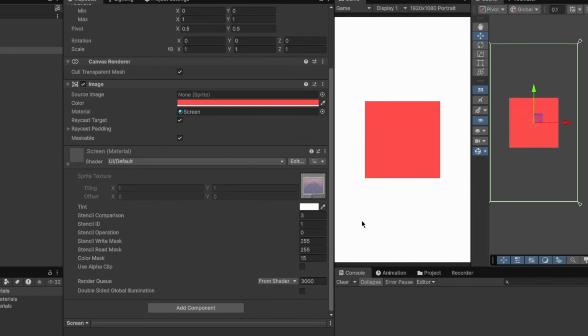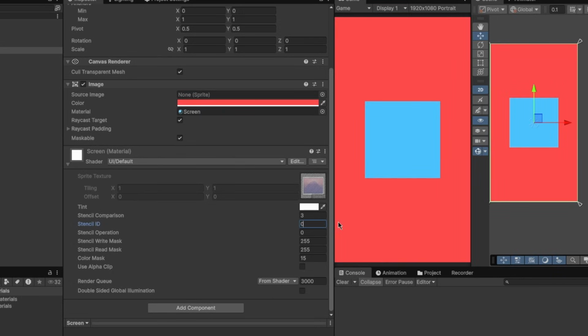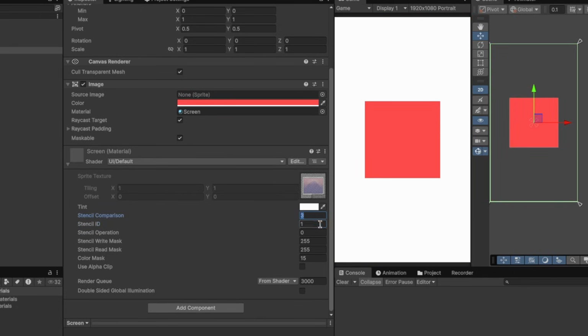But if we only want to display the parts that are outside of the unmask sprite, we can either change the stencil ID, this is one possibility, or we can keep the same stencil ID and change the comparison. So let's say inside of our unmask, we've got the value 1. So the operation we need to use here is greater, because 1 is greater than 0. Remember, wherever we don't have anything, the value is 0. And the value of this element is 1.